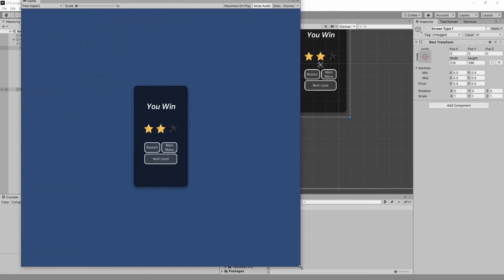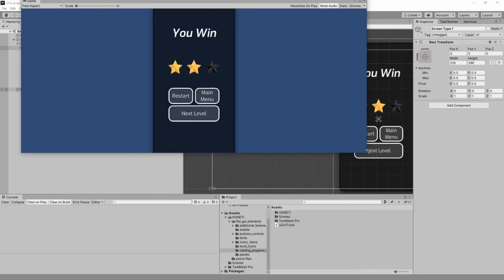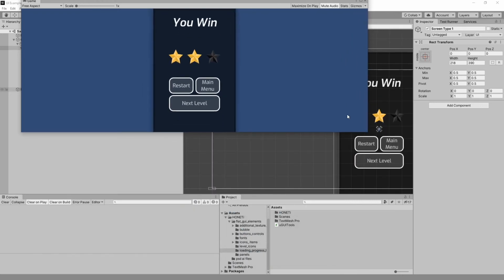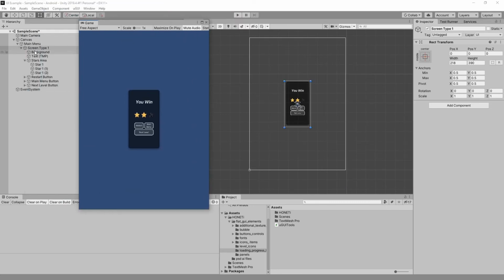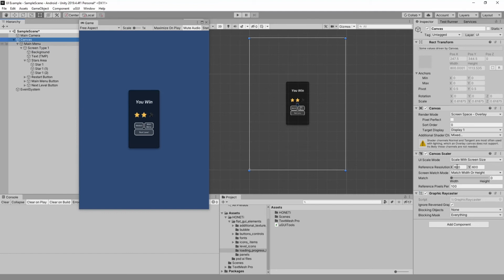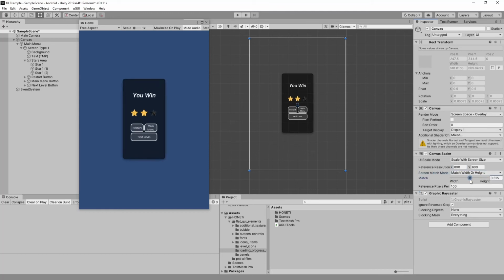So if you want that to happen semi-automatically, then that is also an option. And the way that it works is based off of this example resolution. So if you can see here, if we were to change this example resolution, or we could also change that height controls width or width controls whatever. So we could have it set to actually just exactly 0.5. So both of them control the same amount.